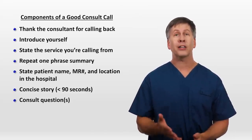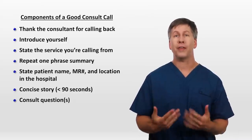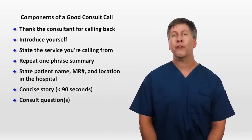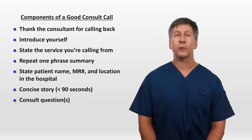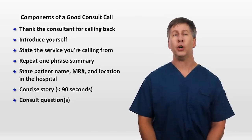If you find it impossible to ask a thoughtful question that is relevant and you don't already know the answer to, consider suggesting to your attending that you hold off on the consult altogether. Fellows at academic hospitals are really busy, and unlike attendings in private practice, they don't appreciate unnecessary calls about situations not warranting their expertise. Also, don't call a consult to request a procedure.